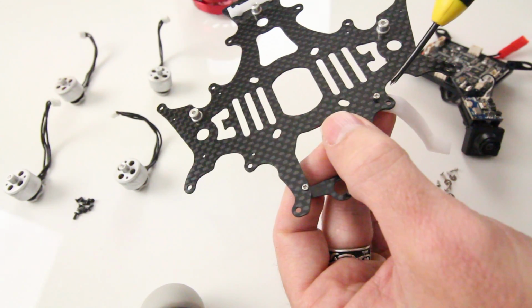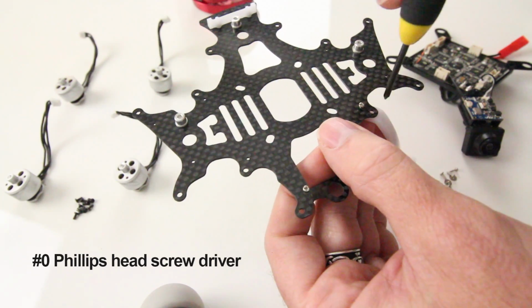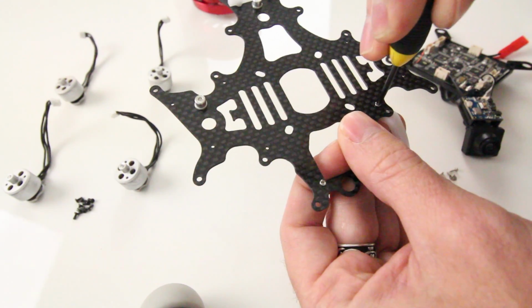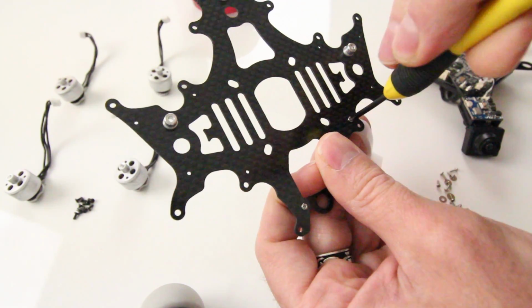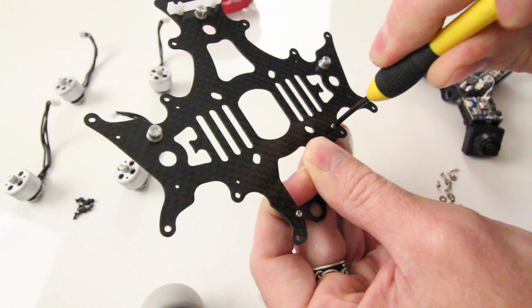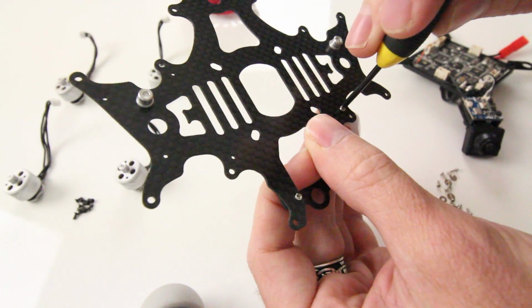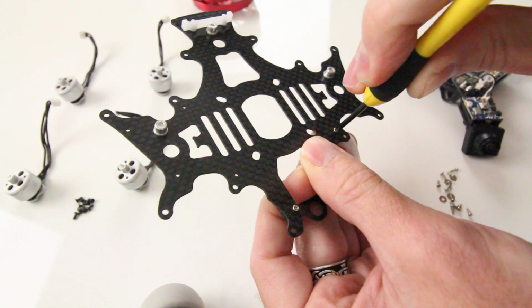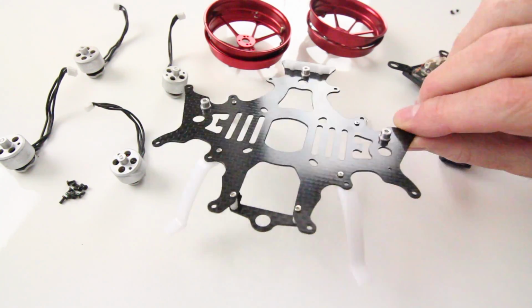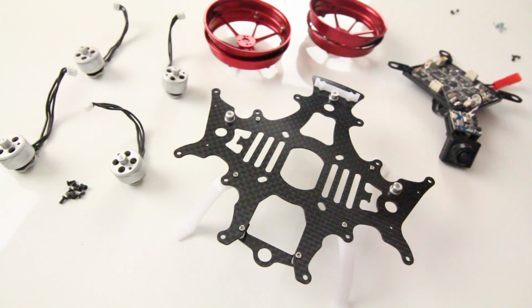These are M1 screws, so you want to get your smallest screwdriver that you have. This is a number 0, and go ahead and put the screw through the frame first, and just lightly get it to touch to your landing gear post, and then start to screw it in place. Don't over tighten it, because you don't want to strip that, because you're actually screwing into plastic there, so you should be good. So now that I've got all the landing gear installed, that was pretty easy. So far this is a really easy build to do.